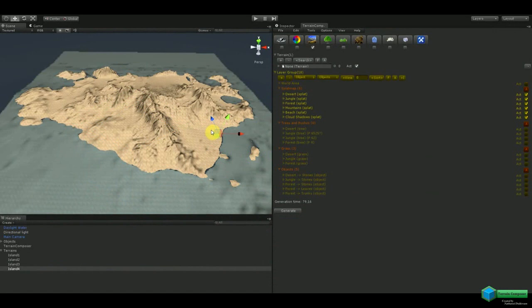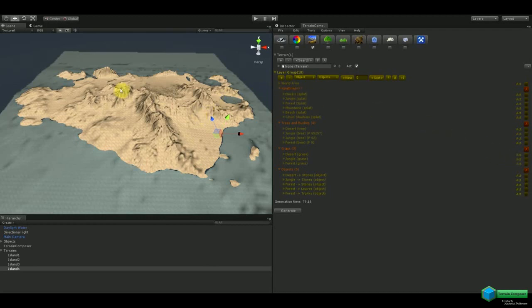This video will be about TerrainComposer's very powerful features of creating different terrain decorations on the same terrains. Now we're going to do splat texturing and 5 different setups for that. We're going to create a beach, a desert part, a jungle part, a forest, and a layer for texturing the mountains. And then we're going to place trees and bushes, we're going to place some grass, and we're going to place objects.